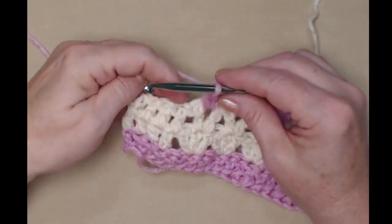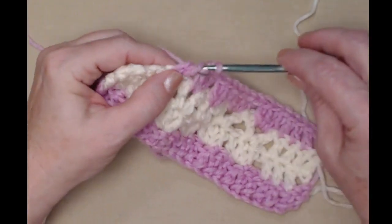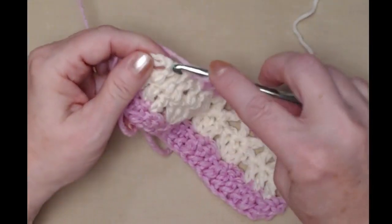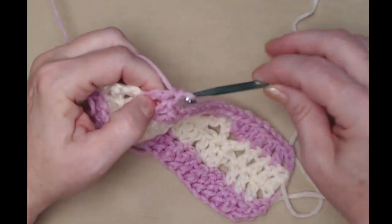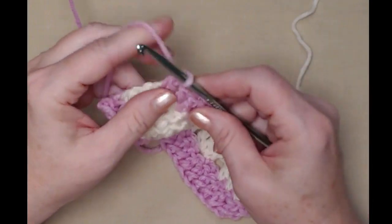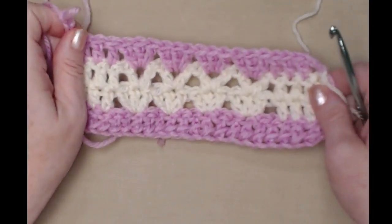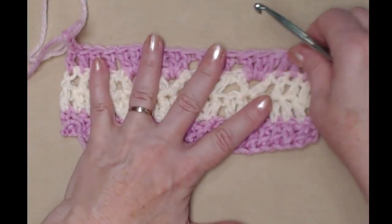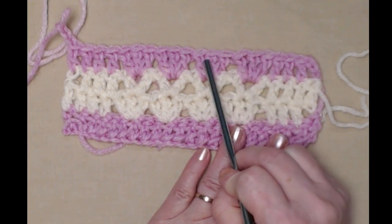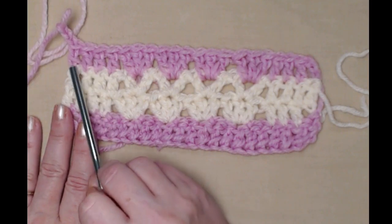And that brings us to the end. And when we get to the end of our row, we just stitch 1 double crochet in those four double crochets. And go ahead and chain three. So again, we have four double crochets. We have shell stitches going across our blanket and then four double crochets at the end.